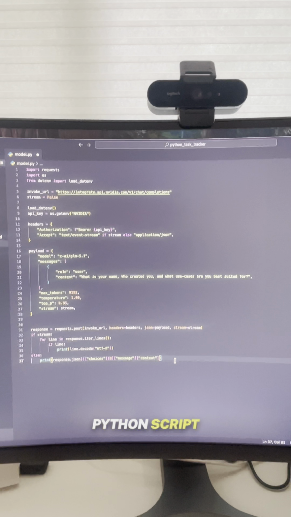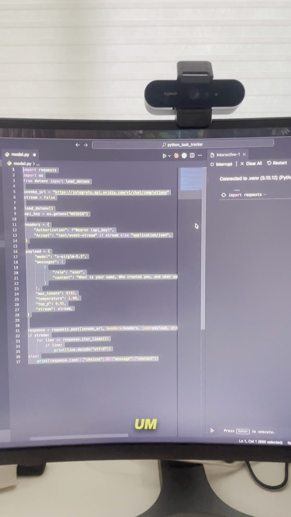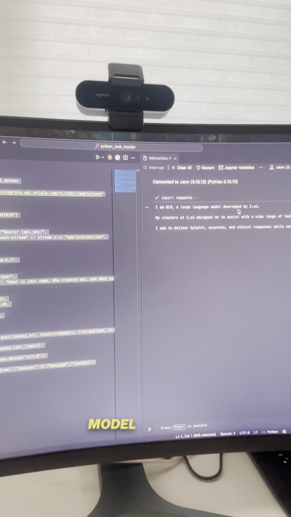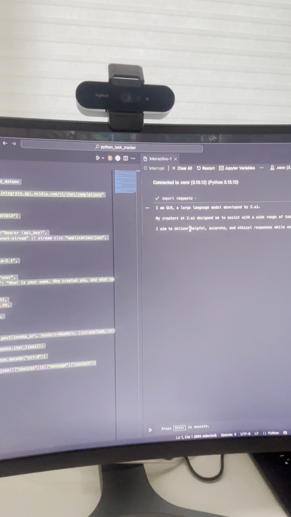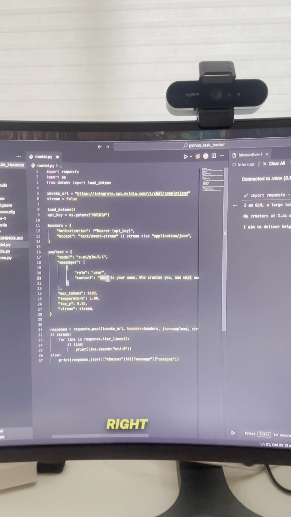Now here's a basic Python script to show that this is actually legit. So I'm using GLM 5.1. Here's the API key that NVIDIA gave me. So if we actually run this in an interactive window, it's going to spin up and say that it is GLM5, a large language model from ZAI, and then it gives some information on the best use cases. That's the prompt that I gave it right here.